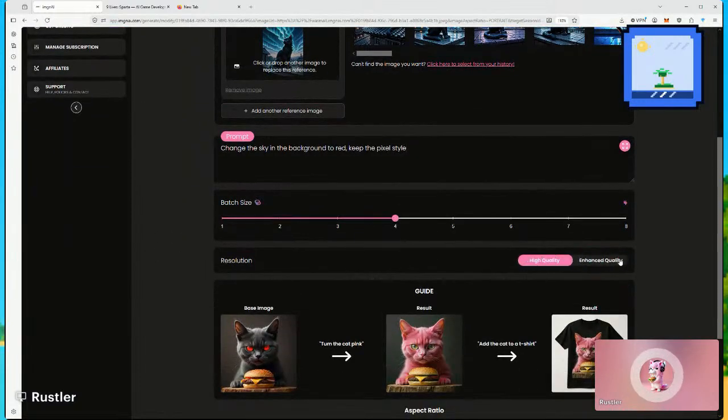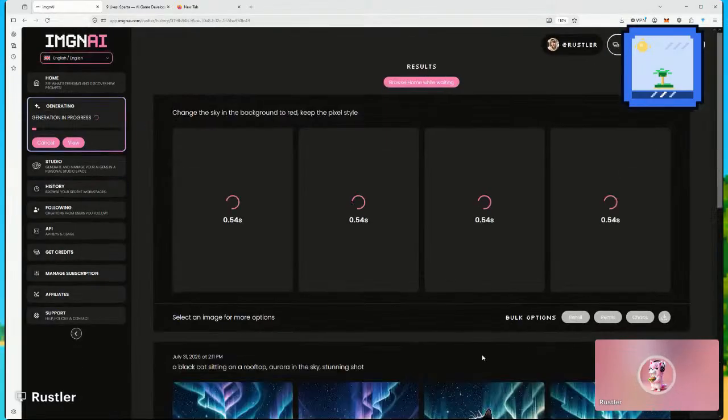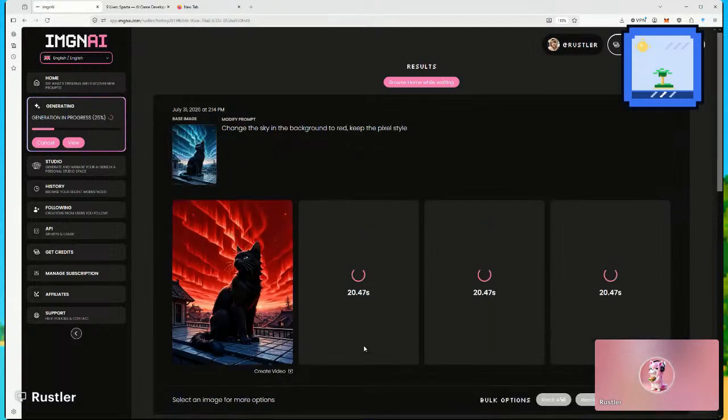So there's enhanced and high quality available on Pink Image. The enhanced quality brings it up to, I think it's about 1 cent an image. High quality, then you've got your half cent an image. I'm happy enough using high quality on it, but if you want finished game assets, so you want stuff at the highest quality possible, you can always pick the enhanced quality on it. Now, high quality on Pink Image is generally pretty quick. You're going to get your images back within about 30 seconds usually. So there we go.